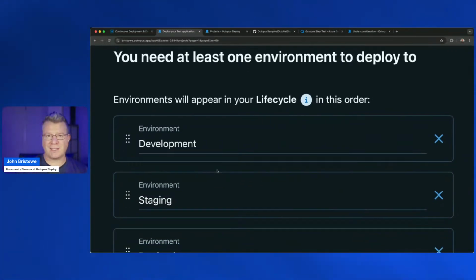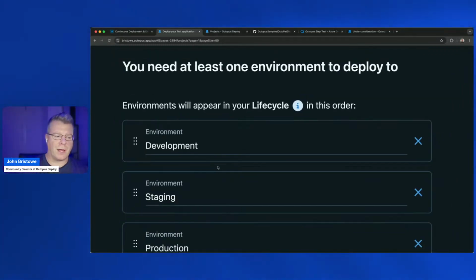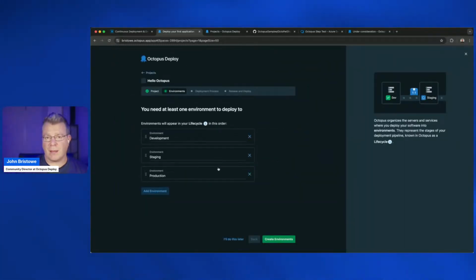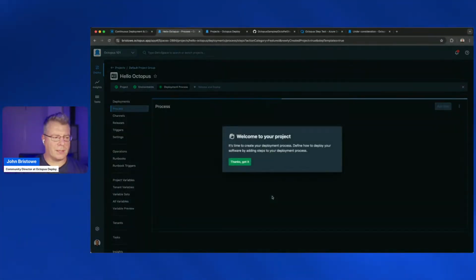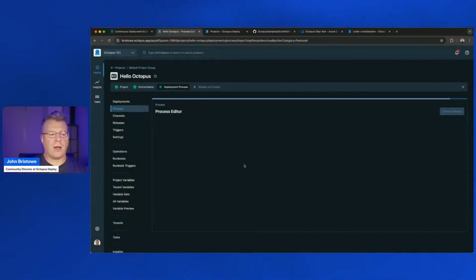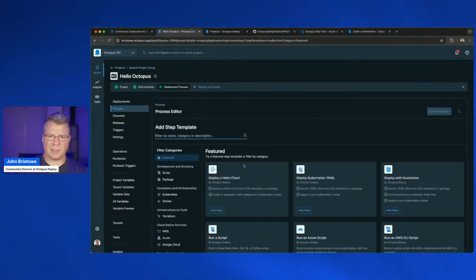An environment is a name. It's a semantic name that you give to a series of deployment targets. So let's say I have a web server here, and I want to classify those with different environment names. I can go ahead and define them accordingly, give them as many names as I want. These are just ones that we give you as a sort of canonical representation. But you can set this up later if you want, but I'll go ahead and create these environments and click on next. Now, we're inside the heart of Octopus Deploy, which is basically the deployment process.